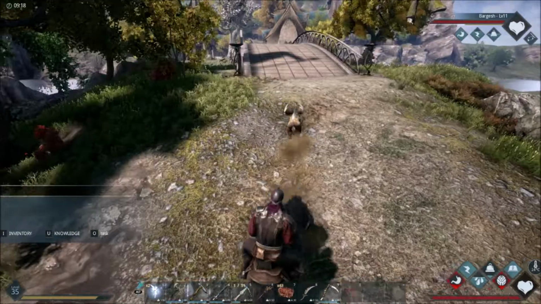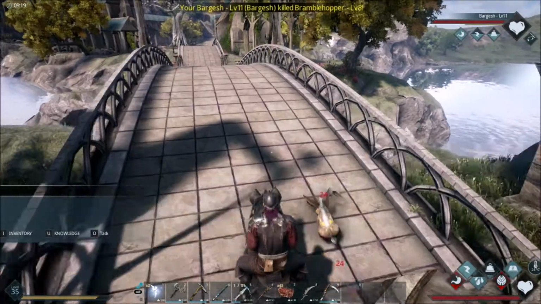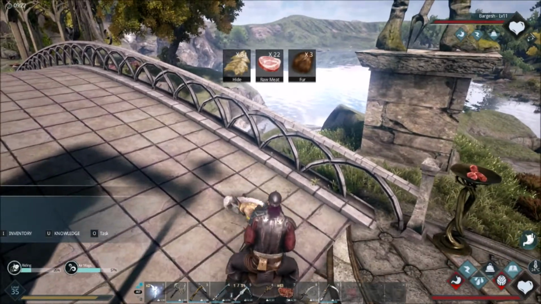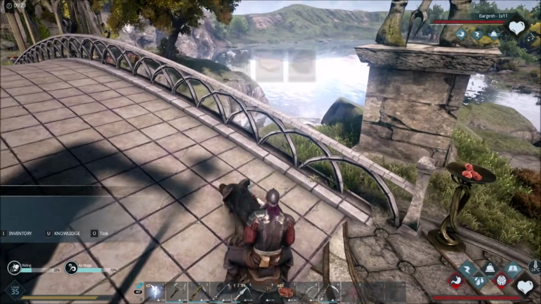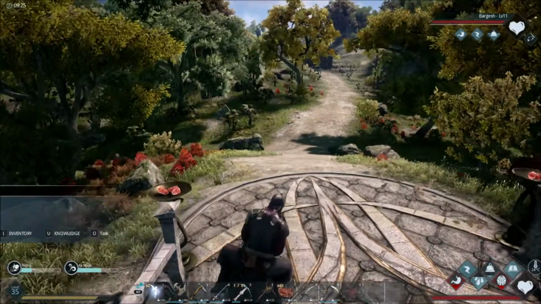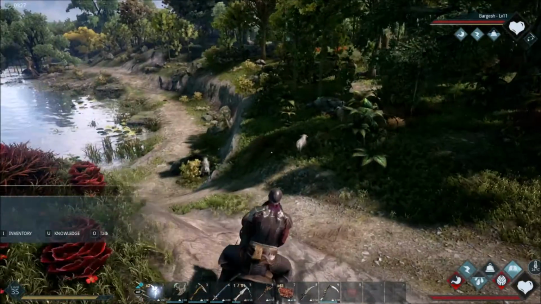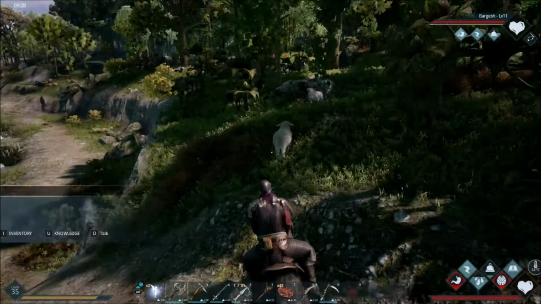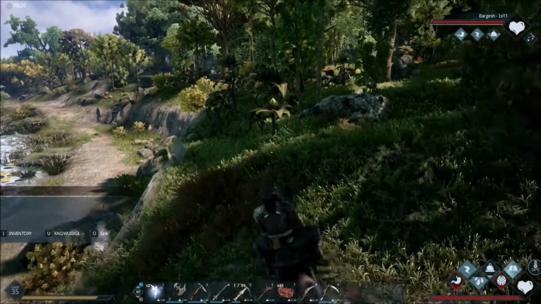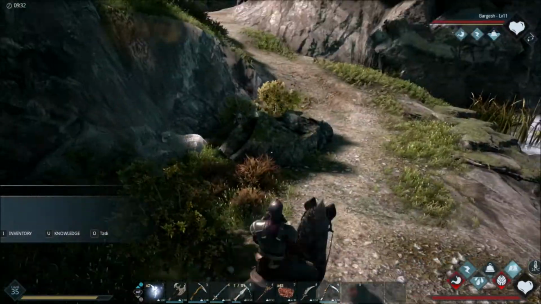Rabbit, run. You didn't get away that time, did you? Ha ha. We are kitted out with a battle cat. There's a sheep over there. There's a few things. We're just going to go around killing things now. That's all I'm going to do for the next X amount of time. Sheep. There's no escape.